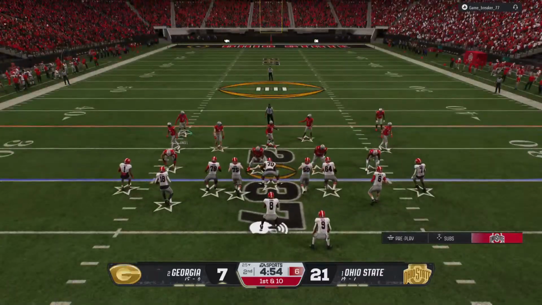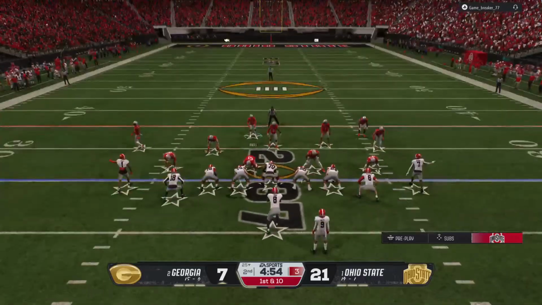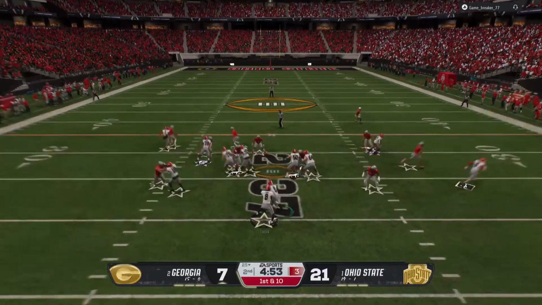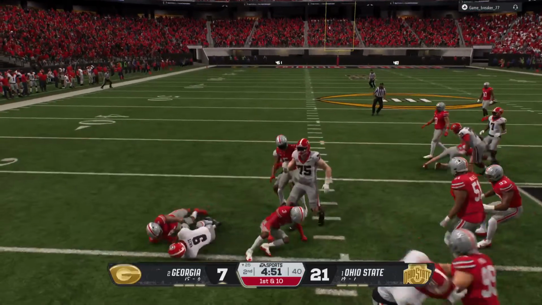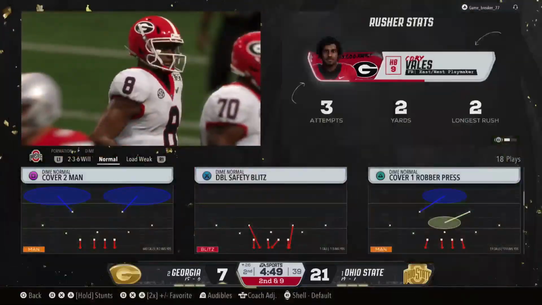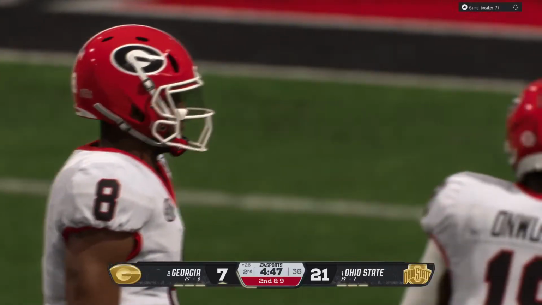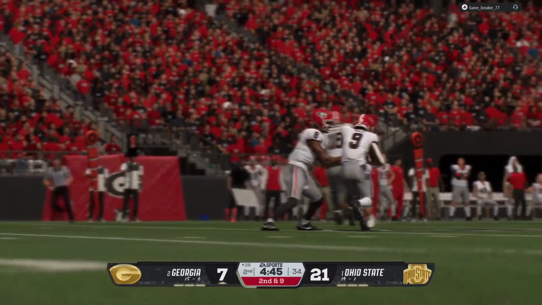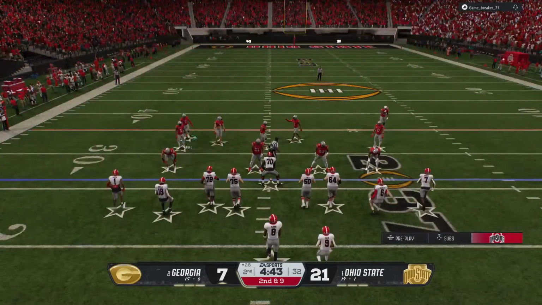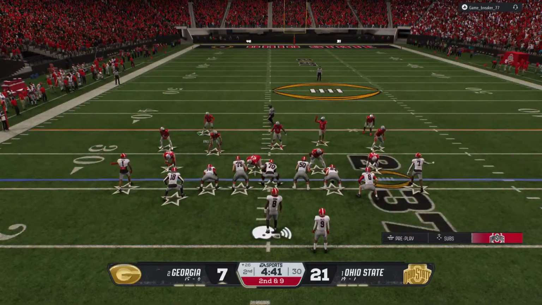And the powerful Georgia offense is back out on the field. The last possession ended in an interception. Let's see if they continue to trust this quarterback in the passing game. The defense all over it. They stop him right at the line. Well, the defensive line does their job eating up those double teams, freeing up the backers to make the play.